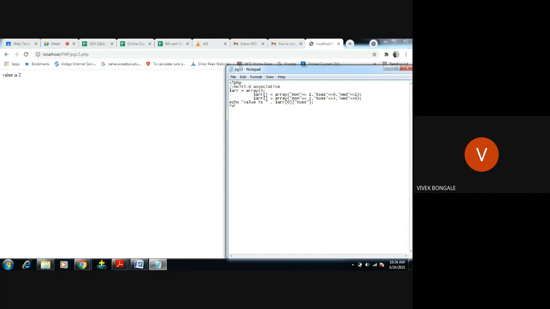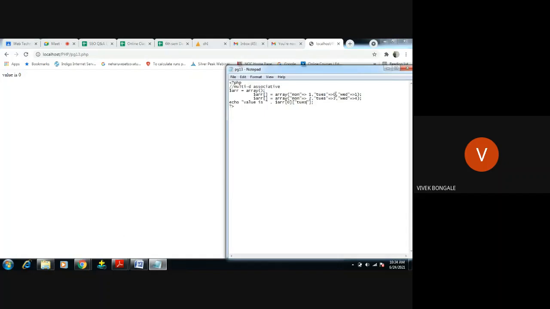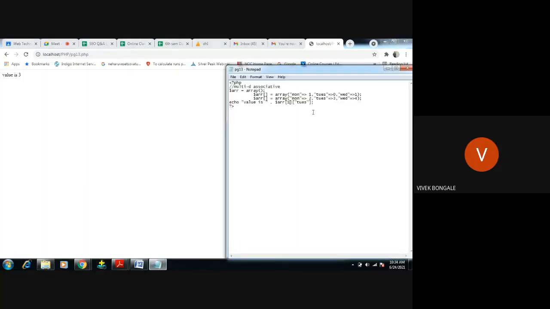Just run, save. Tuesday value is 0, we got. Same thing. Then 1, this is the first row. We have the same value Tuesday here. You can change it, and you get the value 3. So in an associative array we can define the array in 2 ways, which I showed earlier and now like this. In 2 ways we can assign the associative array in the multi-dimensional.